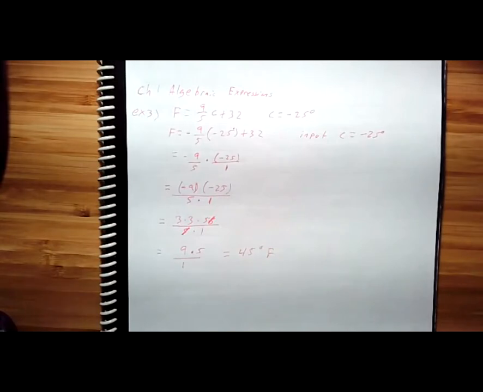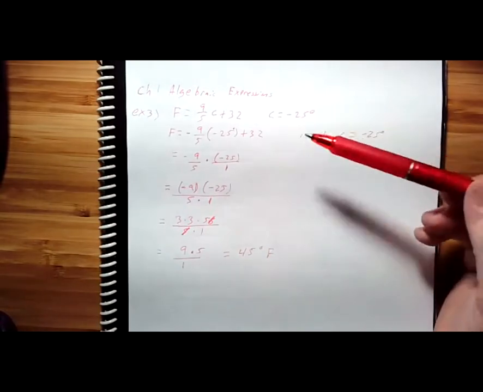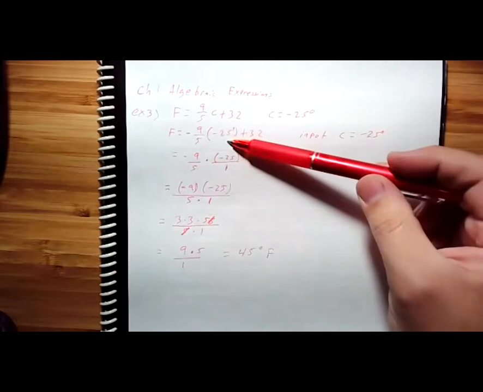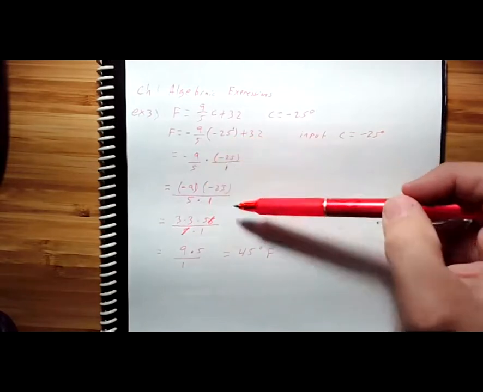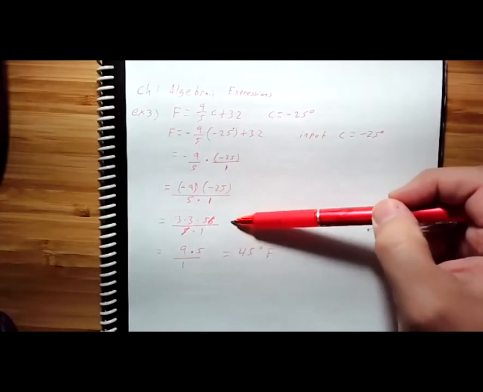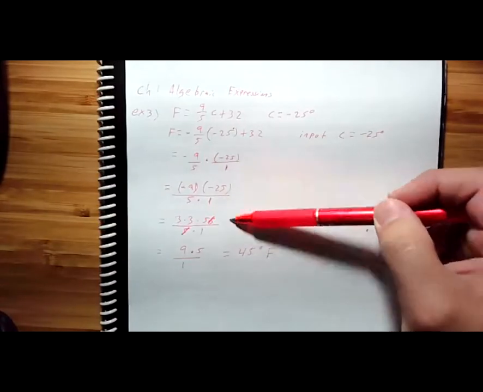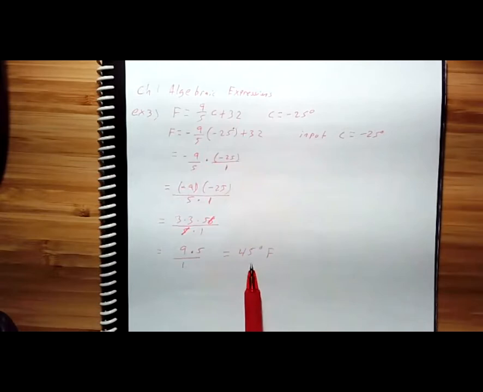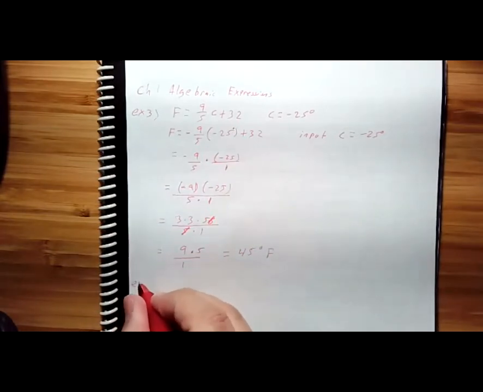Anyway, any steps that don't make sense? And the point is, can you plug in a number? Can you multiply fractions? Are you comfortable with signs? And are you comfortable reducing? So these are things we reviewed. So now we're actually going to use it to solve a problem. Any issues with number 3? Does it make sense or is it weird?